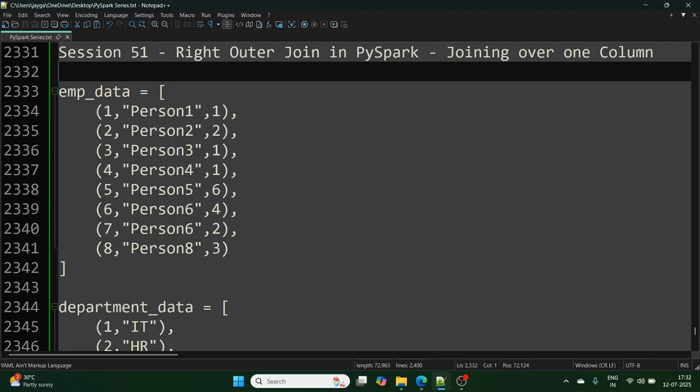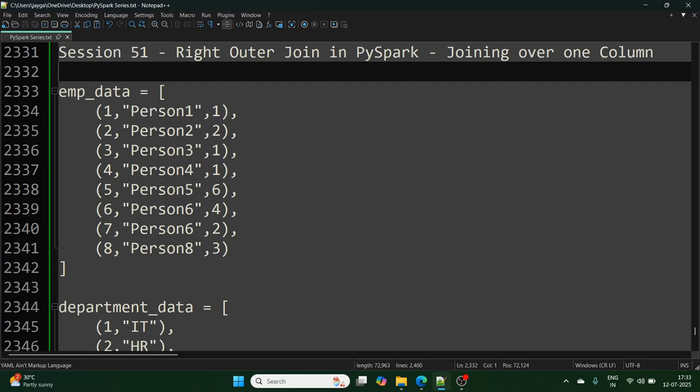Just to revise, inner join will join only matching records, if there is a match of the joining key on the left data set with the right data set. Left outer join will list down all the records from the left data set. If there is a match, it will join. If there is no match with the right data set, it will map the right data set columns as null, but all the records from the left data set will be present in the joining results.